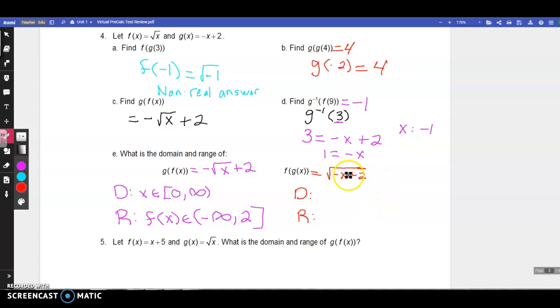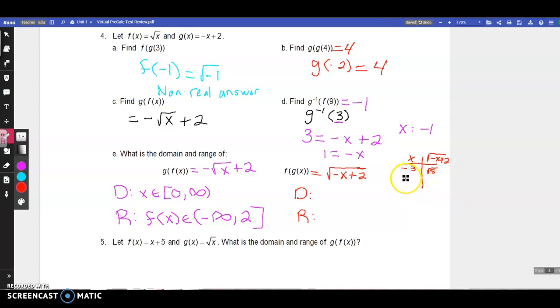All right, so domain. I need to make sure I don't end up with negative values under the square root. So let's make a quick table and plug in just a couple values and see if we can find some sort of trend. Sorry, negative x plus 2, that looks a little sloppy. Let's start by plugging in, I don't know, a negative 3. If I plug in negative 3, negative of negative 3 is positive 3, plus 2, so I'm going to get the square root of 5. That's a real number. No negatives under the radical, so I'm good.